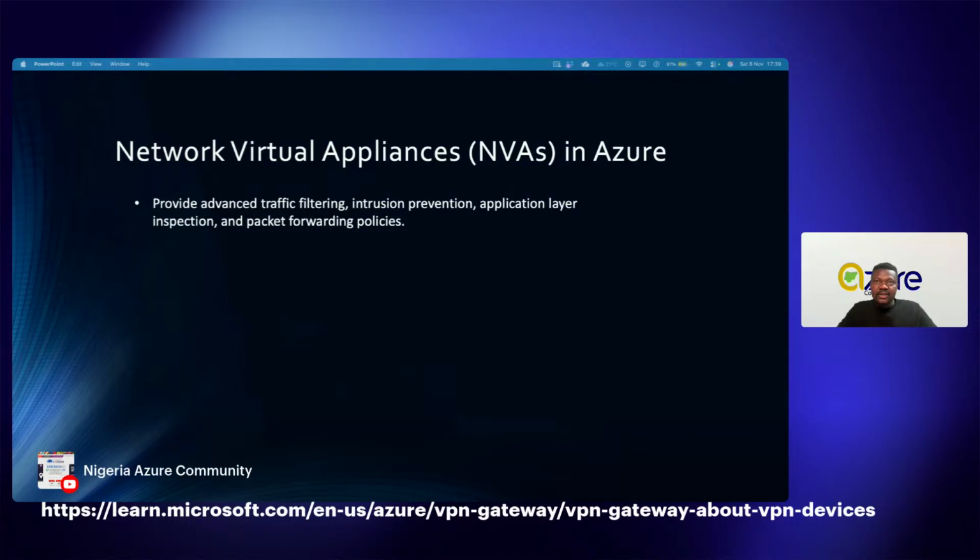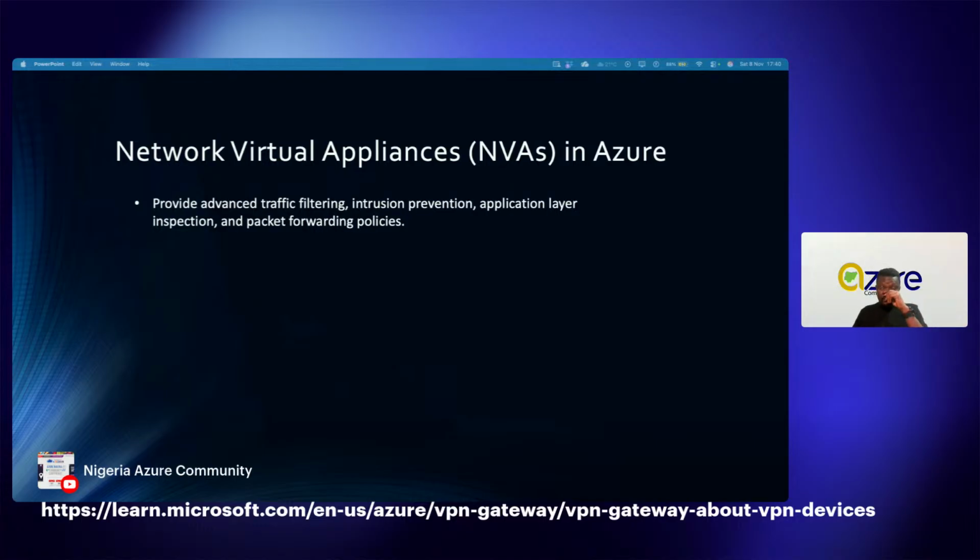Let's assume you want your on-premises network to take advantage of high availability in terms of balanced traffic distribution on Azure. You want the firewalls on your premises to talk to firewall appliances on Azure.